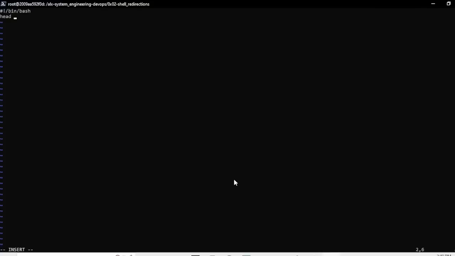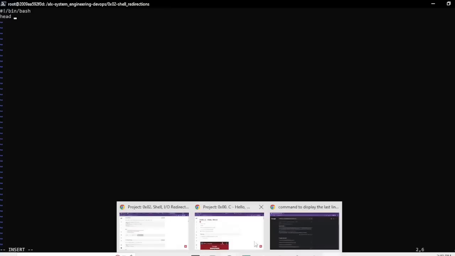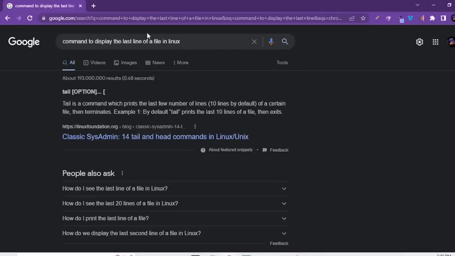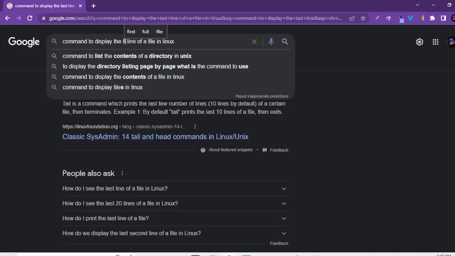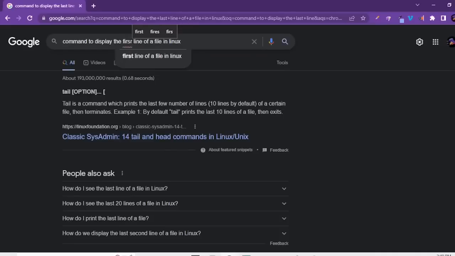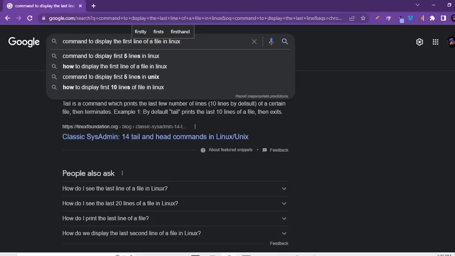Once again, if you don't know it, just come to your Chrome tab and ask a very simple specific question. For example, here you see command to display the last line of a file in Linux. So assuming I don't know the command to display the first line, I just type command to display the first line of a file in Linux.